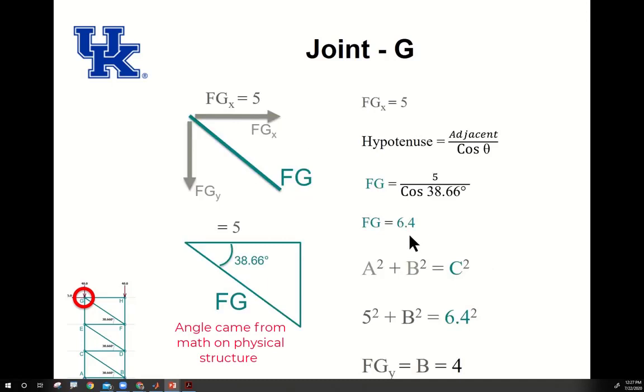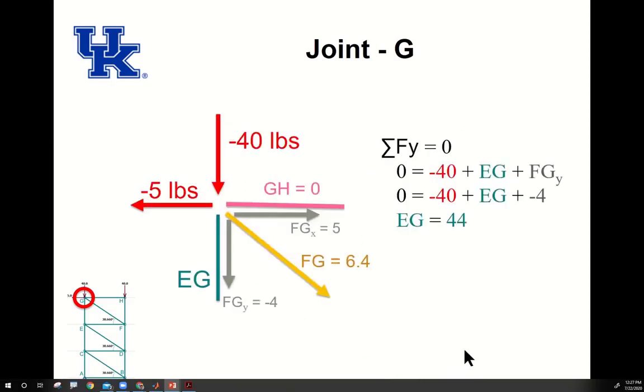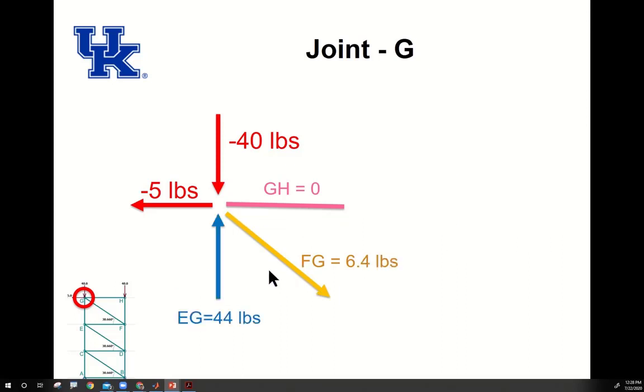So if I say it's got to have 5 pounds of force to cancel out that 5 pounds of force, I'm going to know that my hypotenuse, when I calculate, is going to be 6.4, and my vertical component is going to be 4. I can then apply those, because again, this is just a triangle, into our equation. So this yellow is represented by both the gray, so I really am not doing calculations with it anymore after it's solved. When I sum all the horizontals, I've got -5 and 5, which equals 0. And then my verticals, I've got -40 and -4 and EG, which is just written right here. And if I add those together, I know that I have to be coming up with 44.